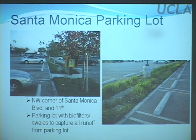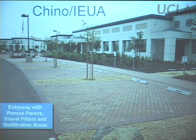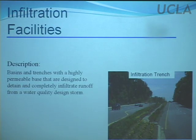Here locally in the city of Santa Monica, at the parking lot at 11th and Santa Monica, they've designed the flow to go into biofilters and infiltrate into the ground, and the runoff then goes into the storm drain system already clean. Here's another example with pavers in Chino, which also allows runoff to percolate into the ground. And here's a sidewalk situation where runoff from buildings can go into planters and percolate into the ground, with vegetation making it a much nicer street. Infiltration facilities have been used in major road projects — Santa Monica Boulevard was a major opportunity to capture runoff with green space but wasn't built that way.